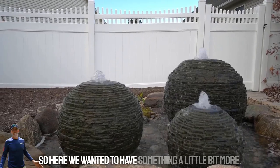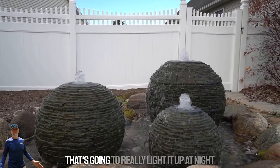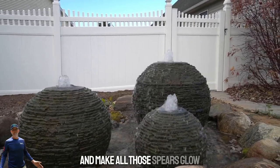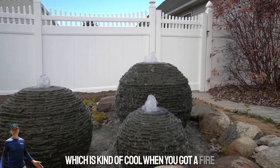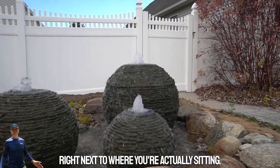So here we wanted something a little bit more, and also to have lights in this. That's really going to light it up at night and make all those spheres glow, which is kind of cool when you have a fire and another light element right next to where you're sitting.